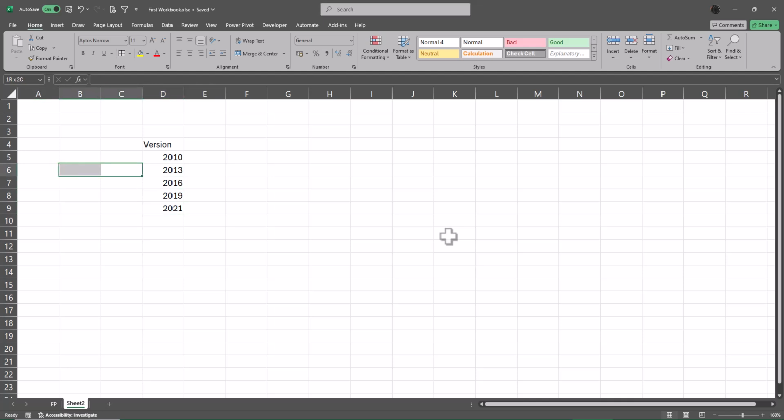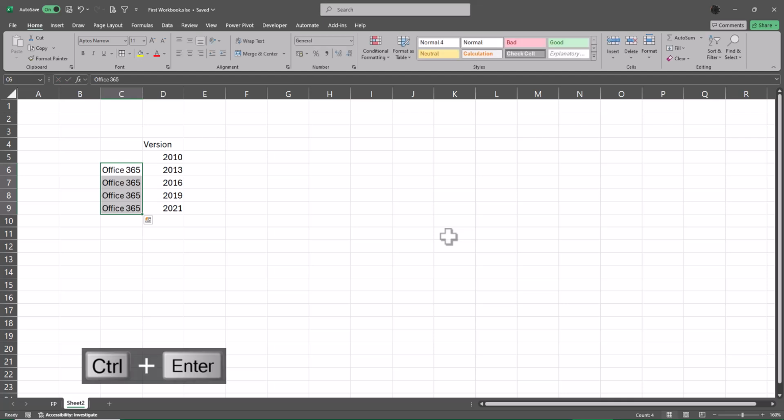The advantage of using these versions will vary accordingly, and there is a parallel version which ran with the 2013 version until now. I'm using one of those versions which is called Office 365.